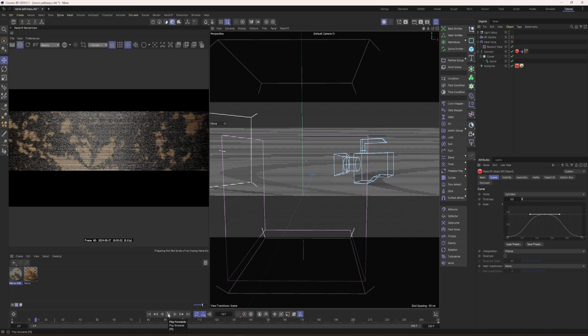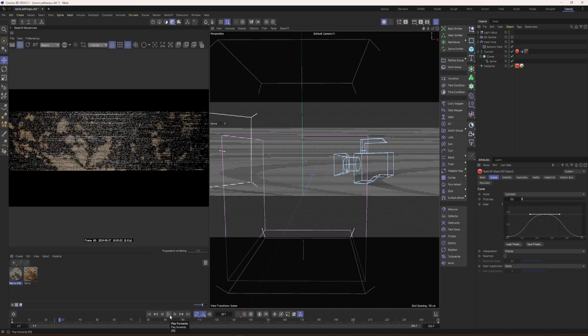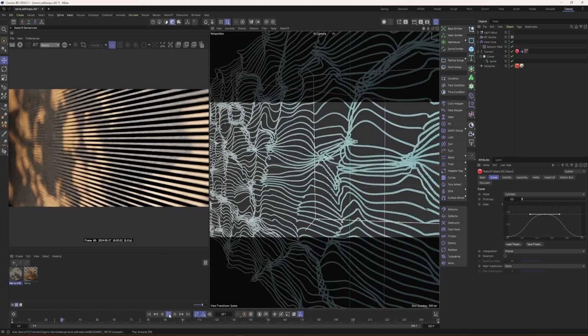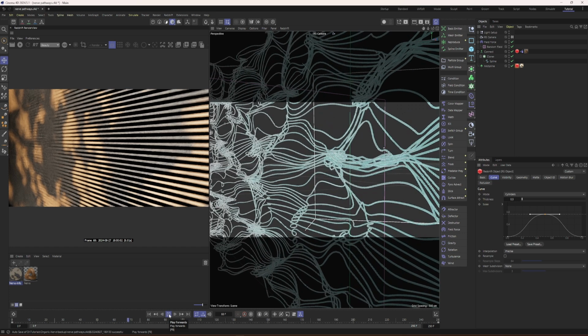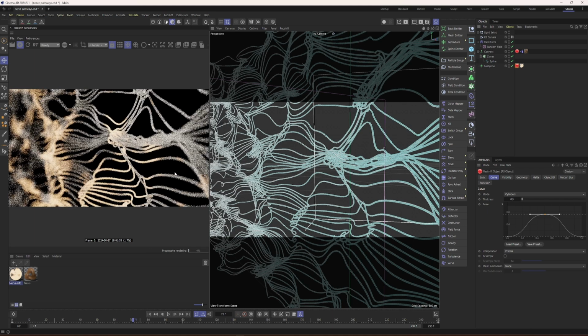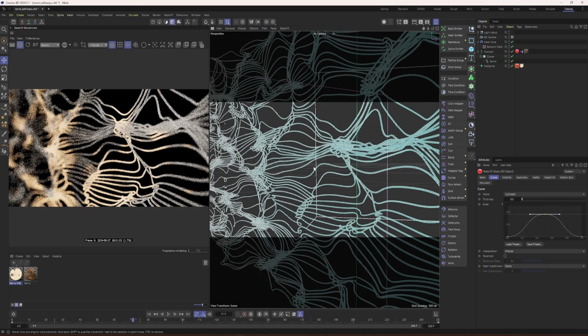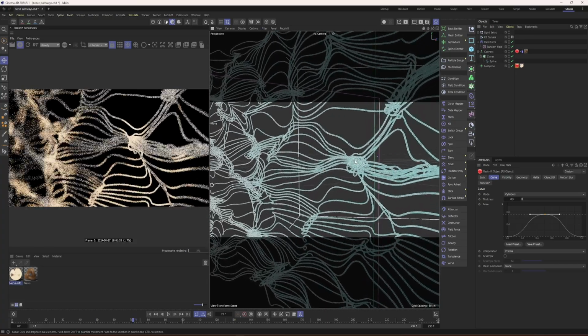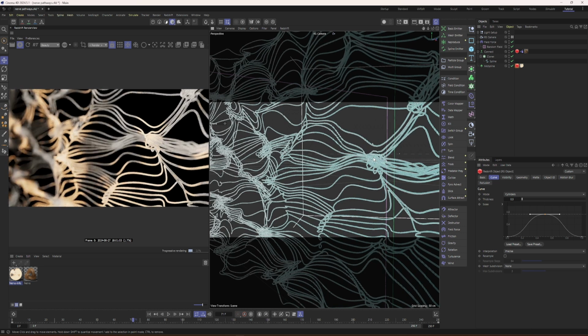So you can see when I play it through that the noise is changing from right to left. And with the right camera angle, the right aperture and the right depth of field, you have an absolute wow effect of the nerve pathways integrated with the simulation of the information which is going through the nerve pathways. So you can see this looks very promising.